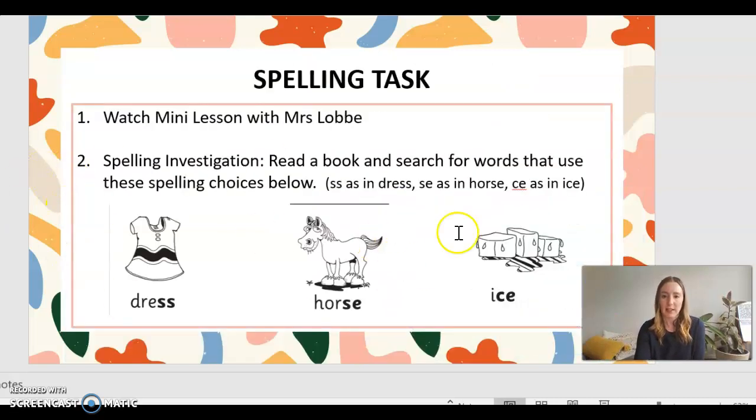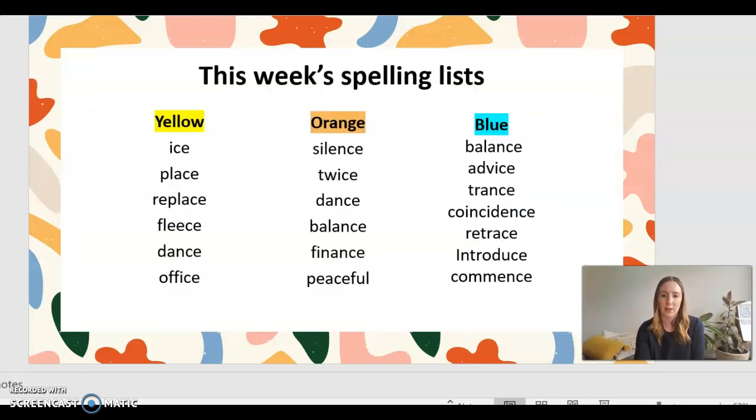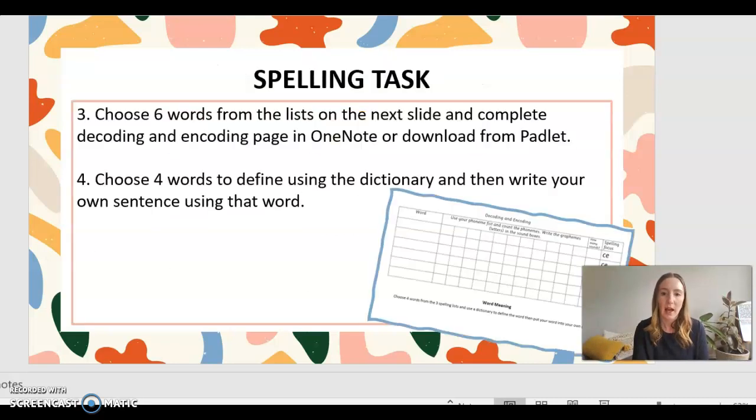Once you've done your spelling investigation, you are going to choose six words from the list on the next slide and complete the decoding and encoding page, which is in your OneNote, or you can download from your Padlet.